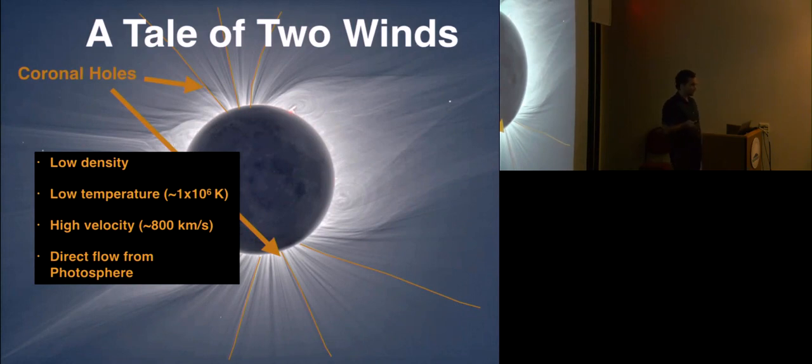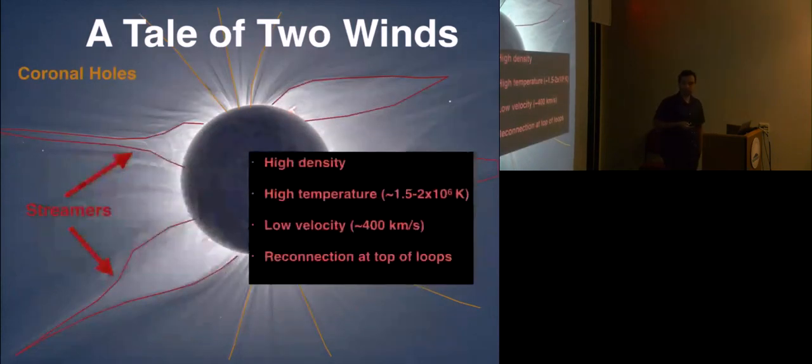Now, the other type of solar wind that we observe far away from the sun comes from these solar streamers. This solar wind tends to have a higher density, higher temperature, and a lower outflow velocity, about half that of the coronal holes. And the fundamental difference in how the solar wind forms in these regions has to do with the origin. In the coronal holes, it's coming straight out, whereas in the streamers, you get these bound loop structures where plasma is trapped. But then at the very top, you get some magnetic field lines that reconnect, and from the top of these structures, the wind then flows outward.